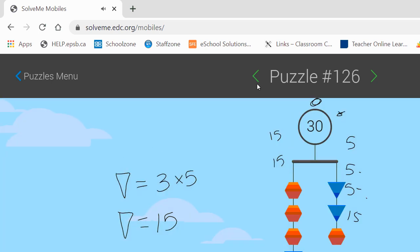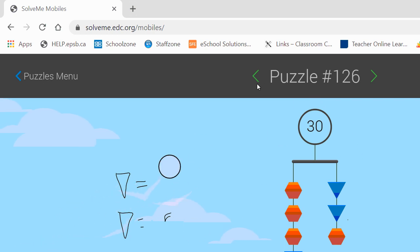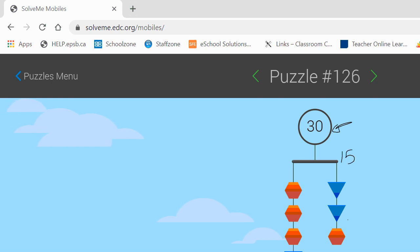So just a neat little thing you can do with these. This is a good website. It doesn't really feel like you're doing algebra, but you actually are. You can drag, again. Okay, so I have a total of 30, which means that on my right side, I'm going to have 15. On my left side, I'm going to have 15.